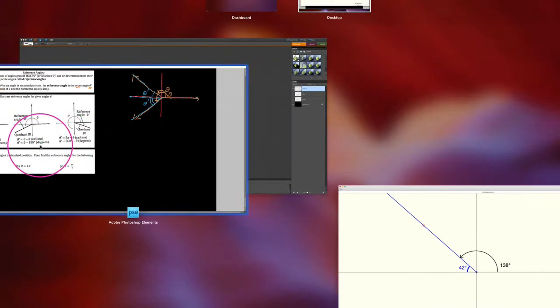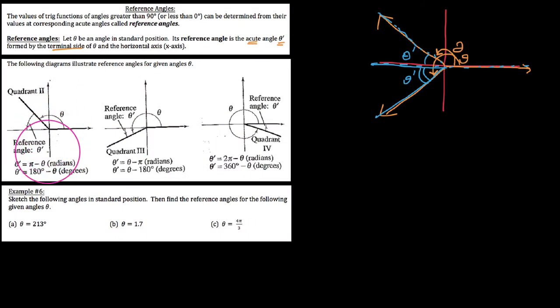All right, so I'm going to head back over to here. We're going to talk about, well, then how do I find reference angles in the first place, okay? Given, let's say this, I've got some images here, and I'm going to run through some examples down here regardless, but let's look at this one here. It says, the following diagrams illustrate reference angles for the given angles theta. So, for instance, if I wanted to find a reference angle for an angle that terminated, first of all, in the second quadrant, sorry for my horrible picture here. Let me try this again here.